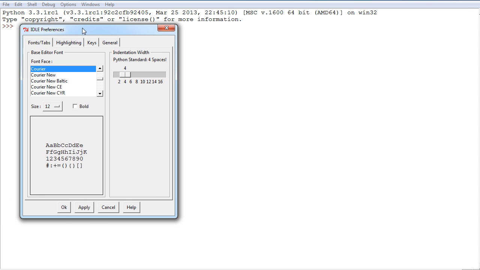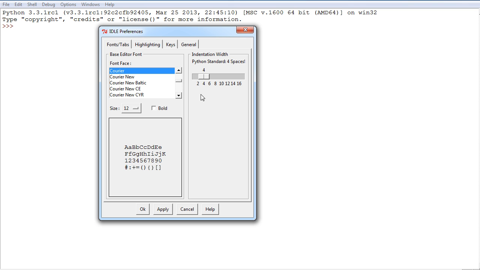If you go into configure IDLE, what you can do is select your font type. There's a lot in here, as you can see.